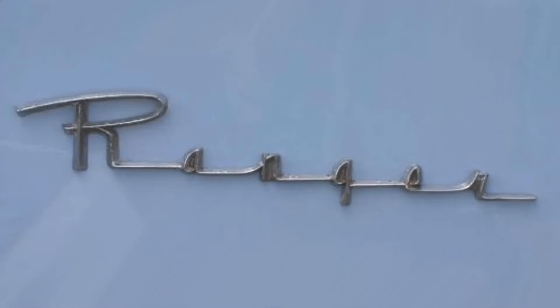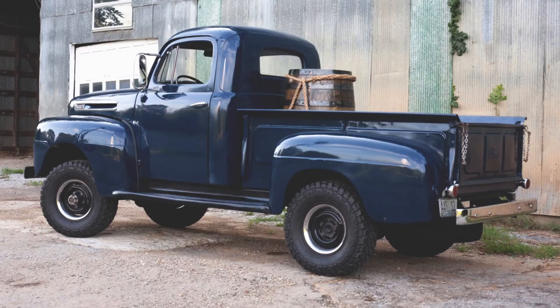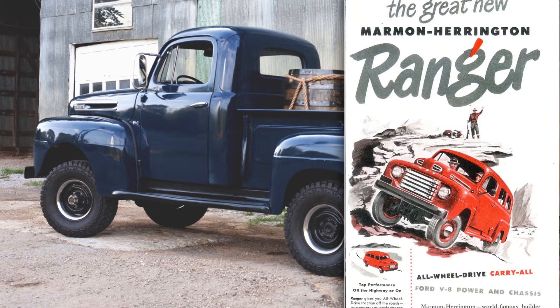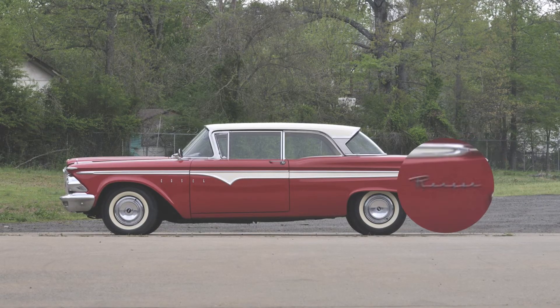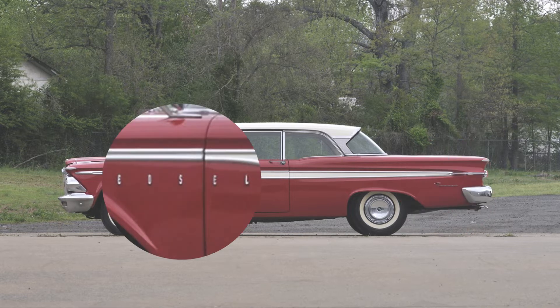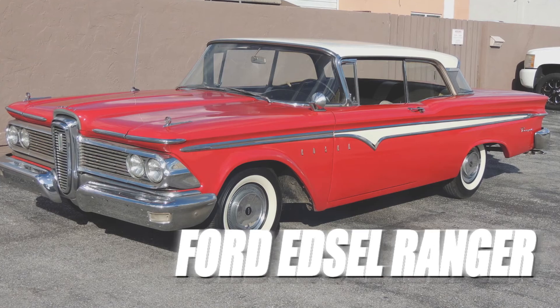The Ford Ranger has quite a history. The first Ford to carry the Ranger nameplate was a 1950 Ford panel delivery truck, after it was converted to four-wheel drive by the Mormon Harrington company — similar to how Hennessy works by modifying factory cars; they did it back then too. Then the Ranger name was used as a trim on the Ford Edsel as the base model from 1958 to 1960 — the Ford Edsel Ranger.